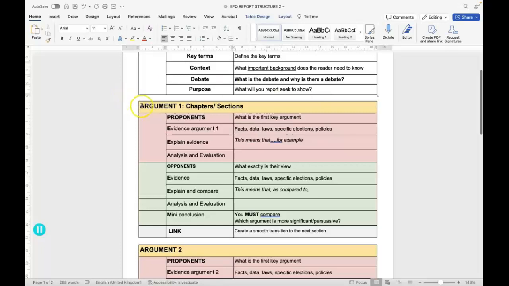Now, the report, as you know, gets broken into arguments, chapters, or sections, whichever you want to call them. I think a very good idea in your EPQ report is to use the terms proponents and opponents, or supporters and critics, or something along those lines. I've said in many of my EPQ classes, the problem in EPQ reports often is that students give us sections of information.